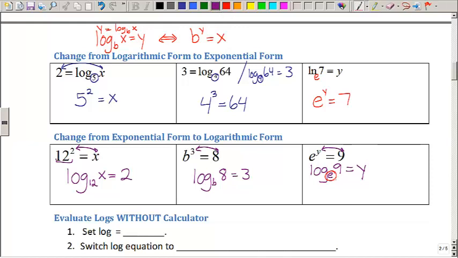Instead of writing log base e, well, no one really writes log base e, we write it a little bit more simplified. Because e is such a highly reoccurring base, we have a simplified form. Instead of log base e, we write ln 9 equals y. We don't write the base at all. ln is an implied base e. So please, please, please do not write log base e of 9 equals y for your final answer. It's okay to be an intermediate step, but the final answer needs to be ln 9 equals y.